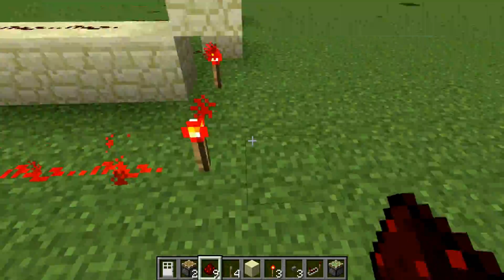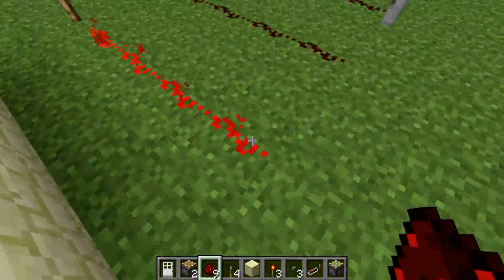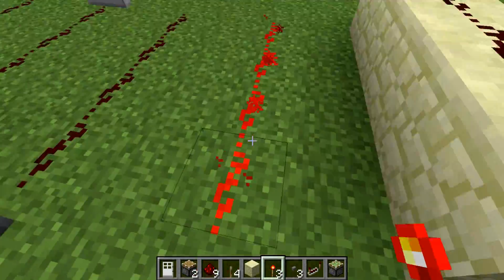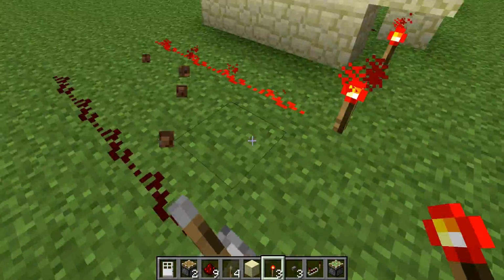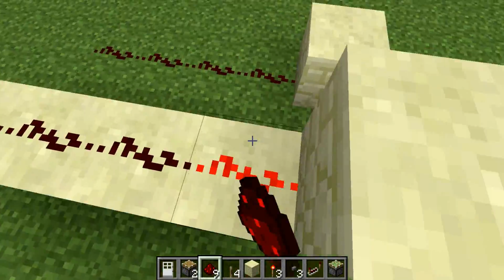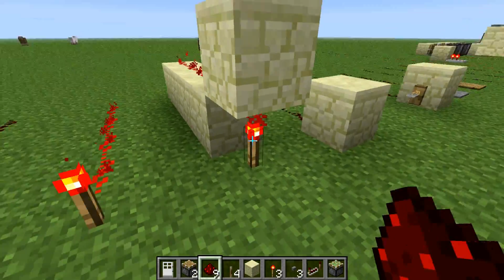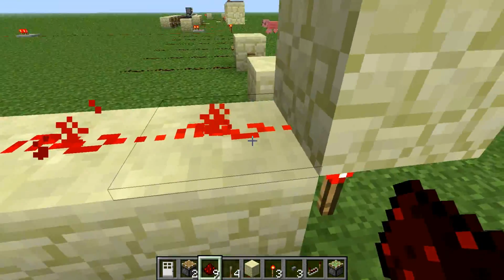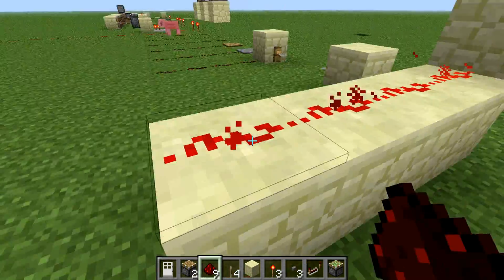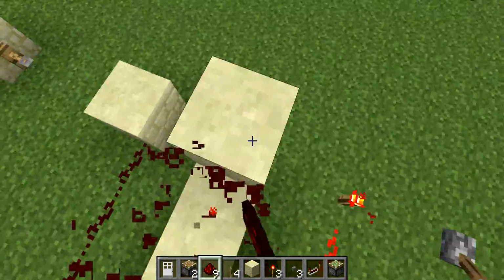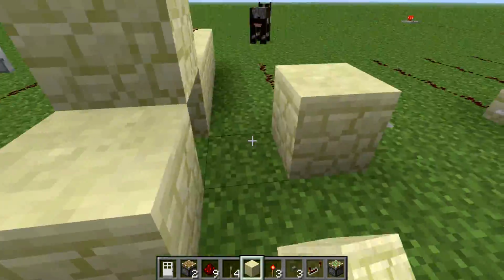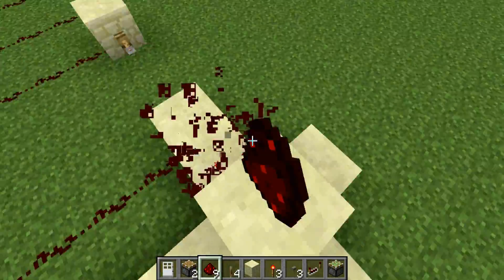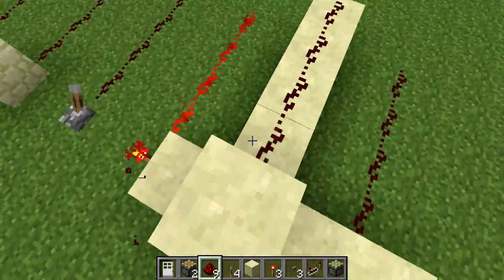And these are redstone torches. They are constantly on. We'll get into more detail of how to turn them off at the end of this video. But that's basically what they do. They're constantly on and they send power to blocks. So what's happened here is this redstone torch is sending power to this block, sending power to this redstone wire, and it's travelling along the signal. It also sends power to all the blocks around it, so this block, this block, this block.